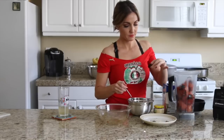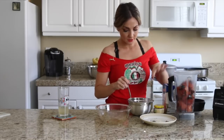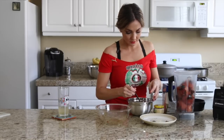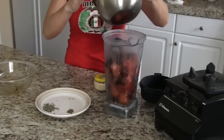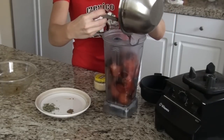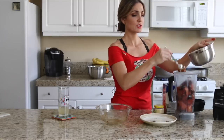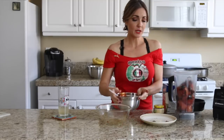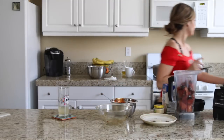2, oh, that doesn't count. It's like a little baby one. 3, I'm going to put 4, and I'm going to put a little bit of the sauce into the mix too. And then the rest of them, you could just put them in a little Tupperware, put them back in your refrigerator, totally fine.